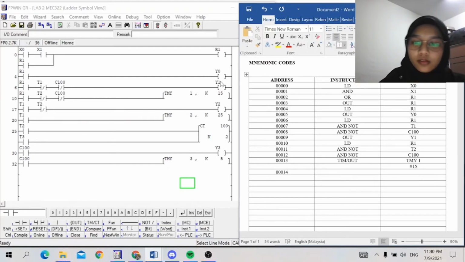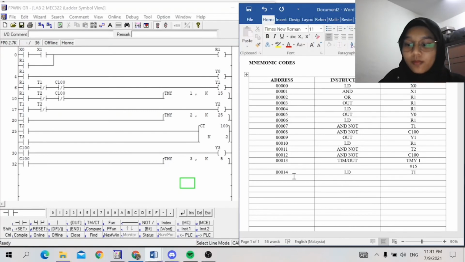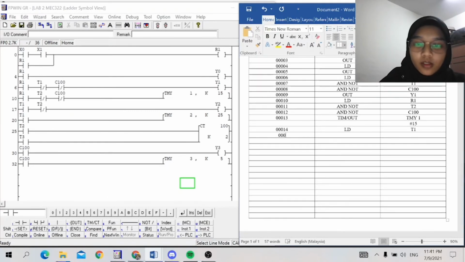Number 14. We continue with T1 as the load. Next 15. There is T2. The instruction is AND. And then 16 is directly to the output Y2.